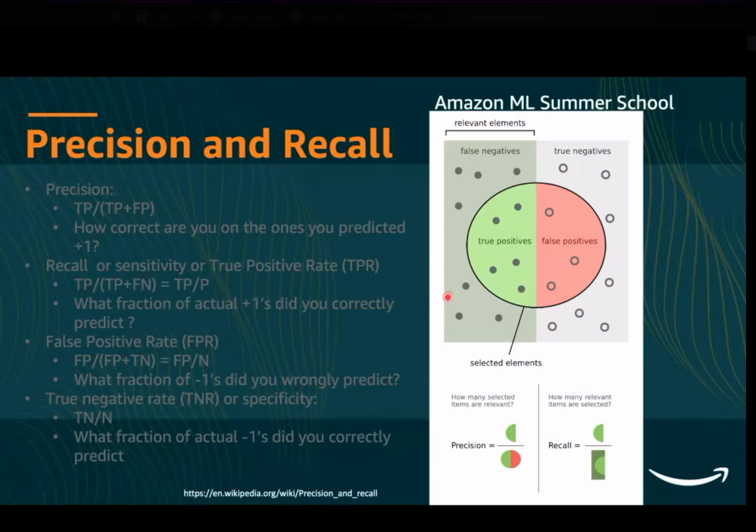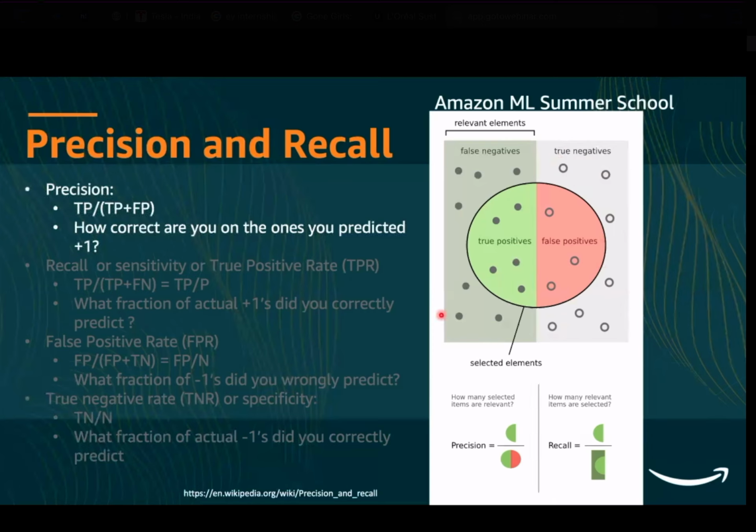Anything in this region to the left of the semicircle and the dark gray region is false negative, because their actual label was 1. However, the model has predicted them to be 0. Anything on the right and outside this peach or pink color is true negative, because the model has predicted them to be negative and their true label was also negative, or 0.